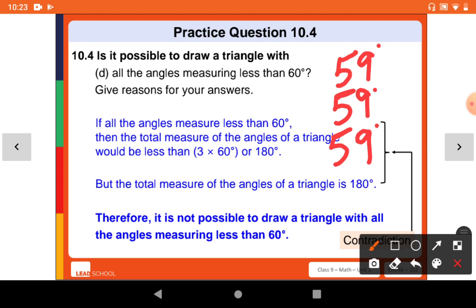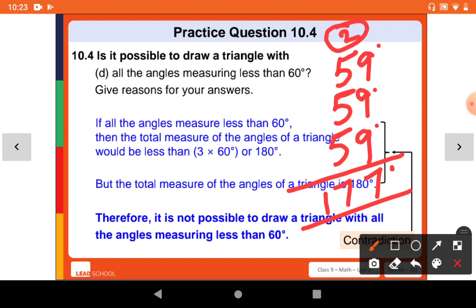फर्स्ट ऑफ ऑल हम इसका टोटल करेंगे. 9 + 9 + 9 दैट इज़ 27. Then 2 + 5 is 7, + 5 is 12, + 5 is 17. It is 177 degrees. That means हम ये ट्राइंगल नहीं ड्रॉ कर सकते बिकॉज ये 180 डिग्रीज से लेस है.